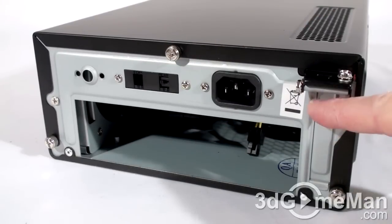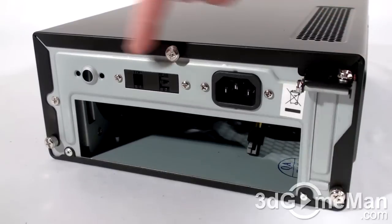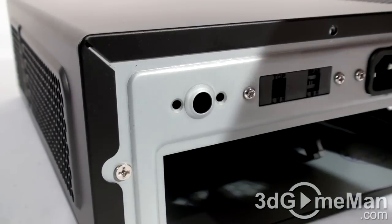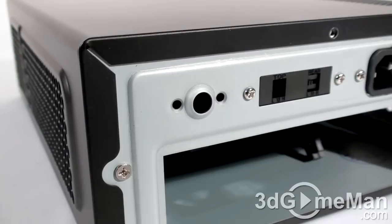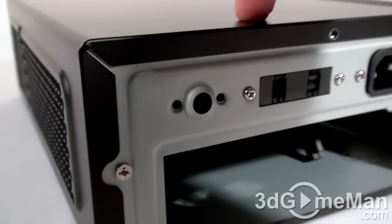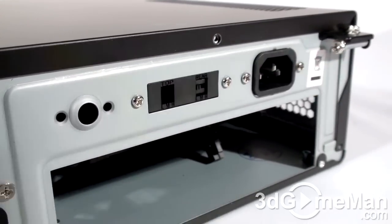Here's where the power cord gets connected. They include one expansion slot and you can install the included motherboard I/O shield plate here or your own. They also include three thumb screws on the top cover. The hole visible here is for the 300-65 case, which is almost identical to this one except it doesn't come with a power adapter — that's where the adapter would connect. But on this model, the 300-150, they include a power supply, so you have this power cord connection on the back.